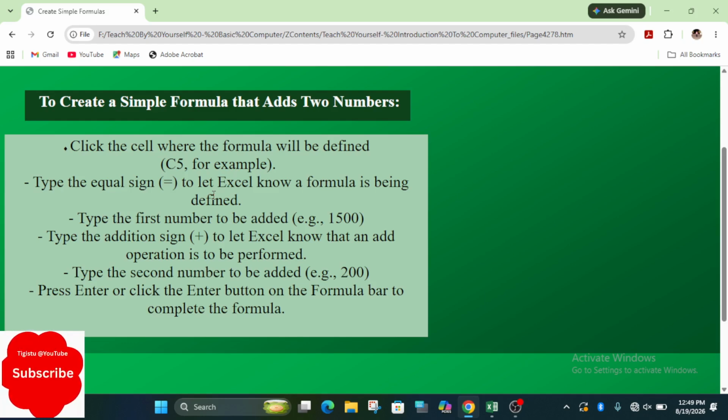Type the first number to be added. After typing the equal sign, type the addition sign, for instance in case of addition, and type the second number. Then the last step is to press the enter key or click the enter button on the formula bar to complete the formula.